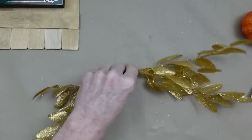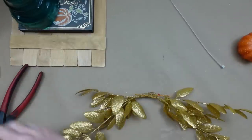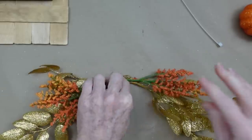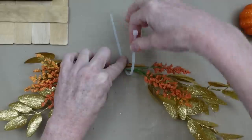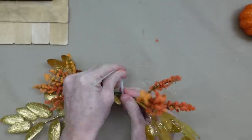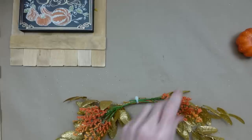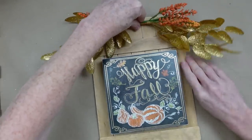Dollar Tree has beautiful little box signs you can certainly use — or something thrifted, or repurposed from last year. The goldery pieces are on wire so they easily flex into the position you like. You don't have to leave your picks the way they came from the store — bend and flex them to your desired result. I'm putting one gold on one side, one on the other, one orange on each side, then using a little tie in the center to tie it off. Clip off your excess and there's the start of your swag for the top of this little garden gate!